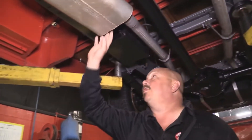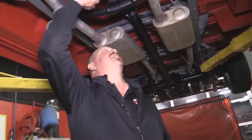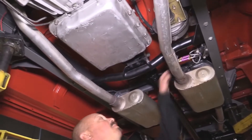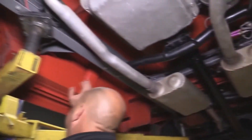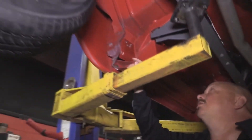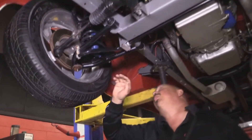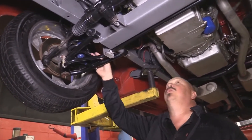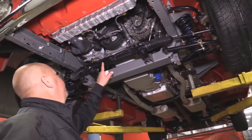Good-looking exhaust system, great-looking exhaust hangers, Flowmaster mufflers. All the wiring's tucked right up in a C-channel of the frame. We've got a 4L60E trans, power brakes, and it's got the Corvette-style master cylinder. Looks like the proportioning valve is mounted right up here also. Up front we've got steel running boards, front fenders are steel also, everything painted red. Real nice tubular lower and upper control arms — this is a Mustang 2 setup up front, with disc brakes up front as well. New springs and a good-looking sway bar, and we've got power rack-and-pinion steering.